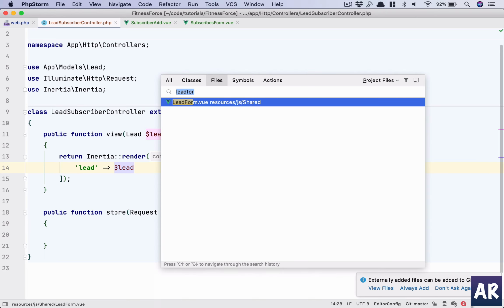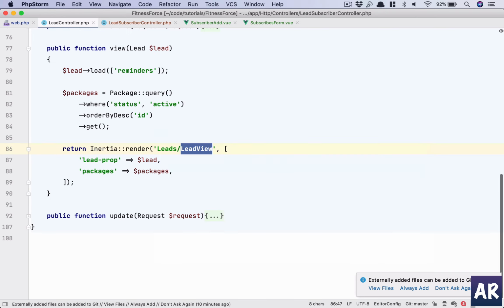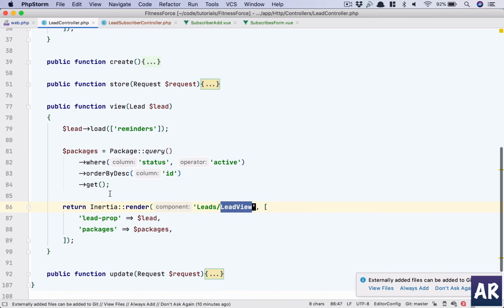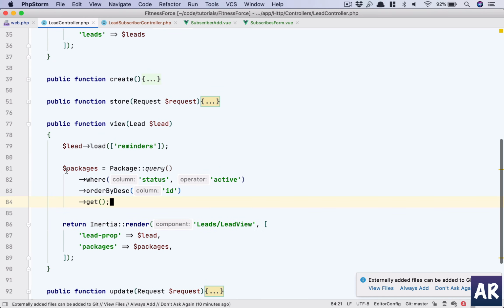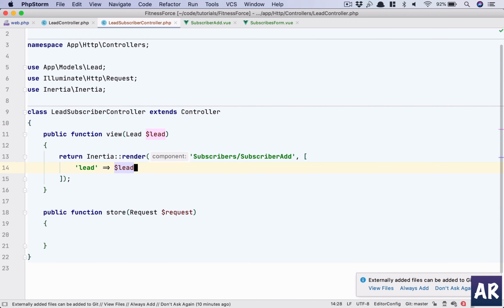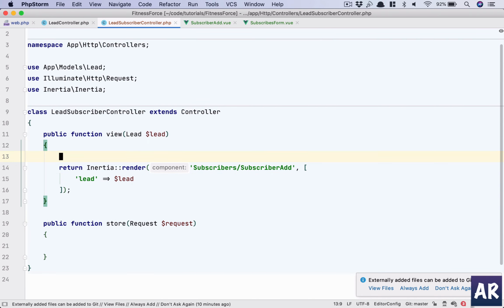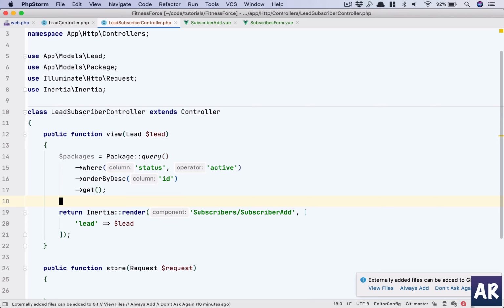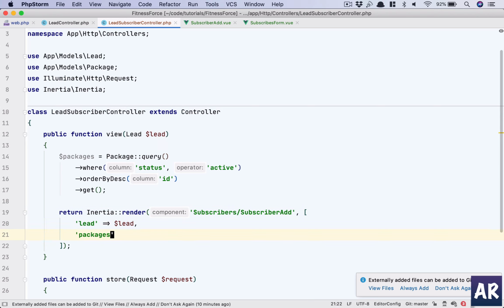So why don't we go to our leads controller? Okay, this is a query which is being used again and again. I would ideally want this to come through a single function or something. Let us see how we can refactor it later, but yes, we need to do that. Okay, packages are here, so packages will be dollar packages.